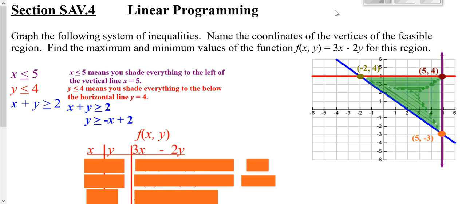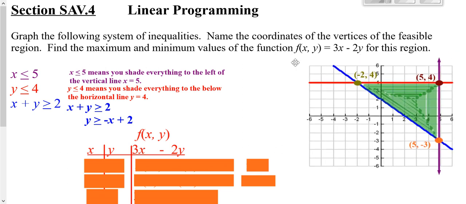Well, today we're going to go ahead and take a look at linear programming. For the most part, you're going to be graphing systems of inequalities just like we did yesterday. But you need to find those corner points like we did on some of the problems yesterday, but you have to plug those corner points into a separate function, like this one here. They're trying to find the max or the min.